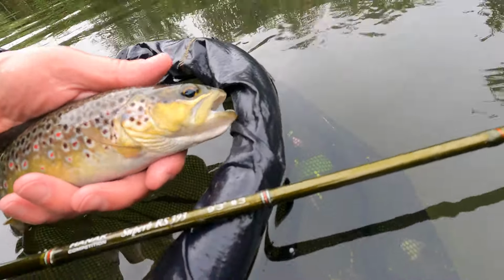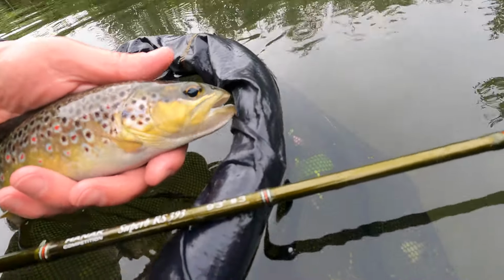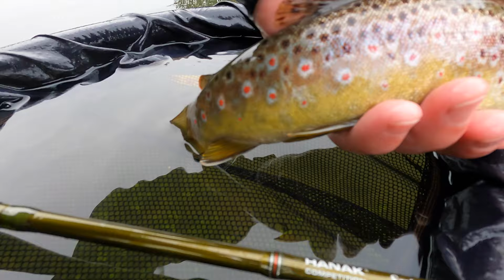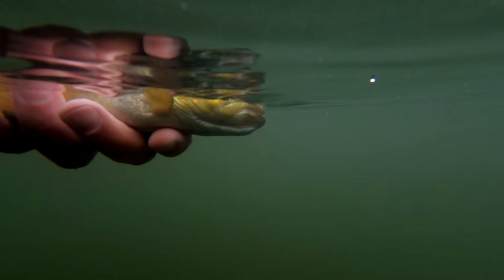Hanak are famed for their nymphing rods, and I own a number of these myself. I really should reduce the number. This year though, they released a new range of rods with the tag RS. This stands for Race Sense. Speed, slenderness, sensitivity and performance are all promised from this rod.